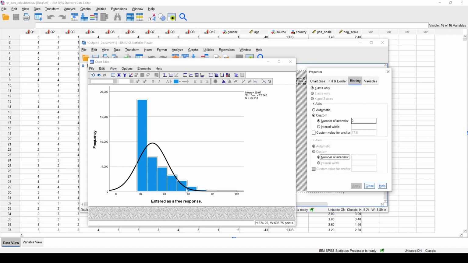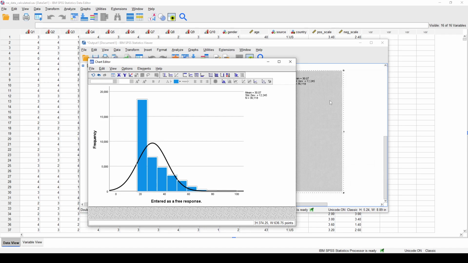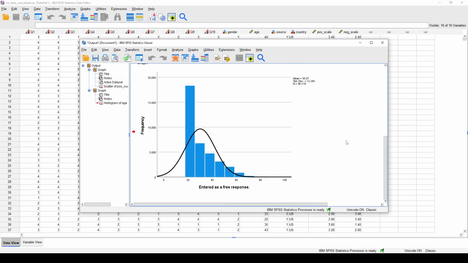You'll note that with 10 bars, the look and feel of the graph changes. So I can edit that and see what is most descriptive of the data that I'm trying to represent. So this could either, depending on what you're trying to show, be more or less descriptive. All right, for the final one in this video, we'll do pie graphs.